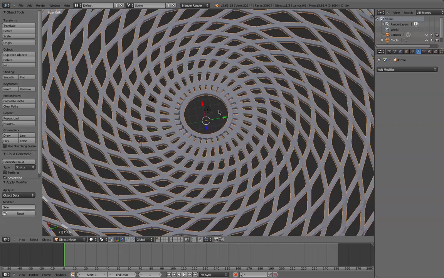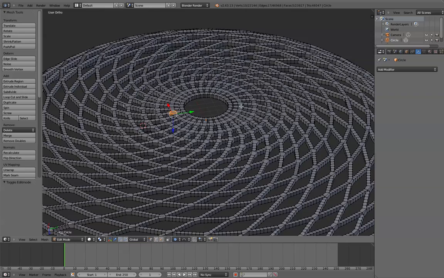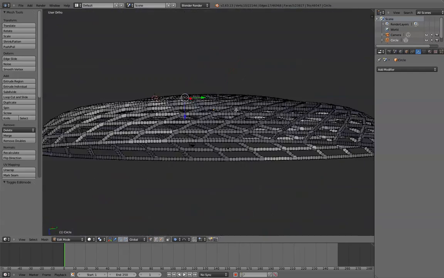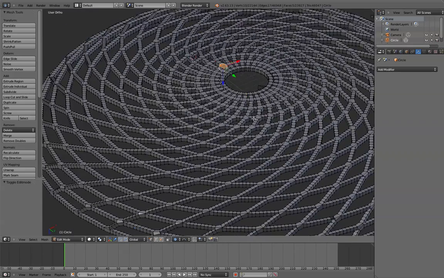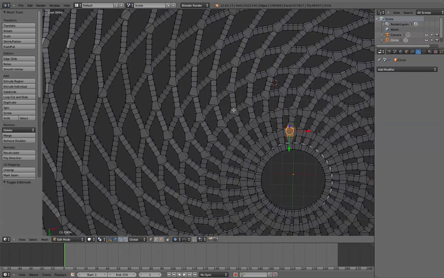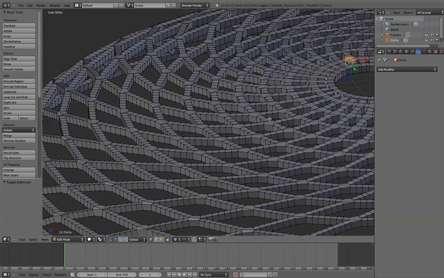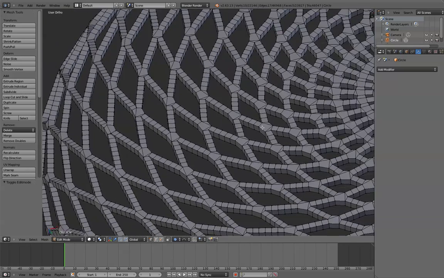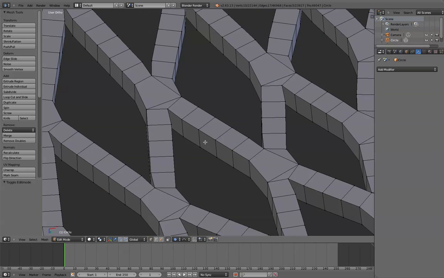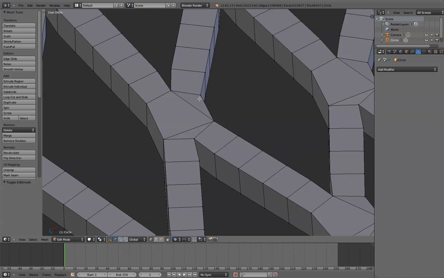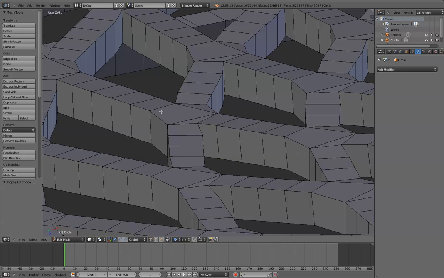Okay, that's done. So if we tab in now, we have this quite accurate mesh. It's probably not as efficient as it could be, because if we'd modeled this by hand, we probably wouldn't have loop cuts around these joints here, and this probably wouldn't have multiple faces here.